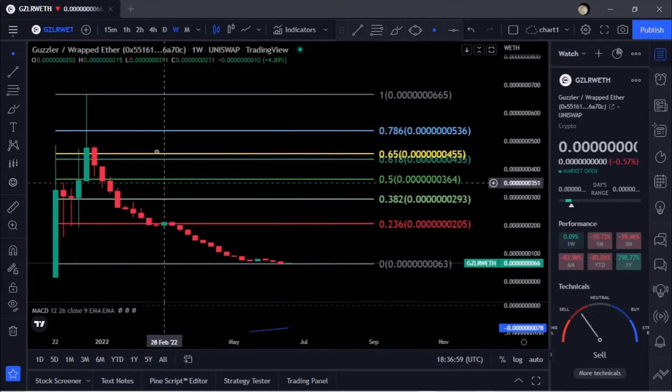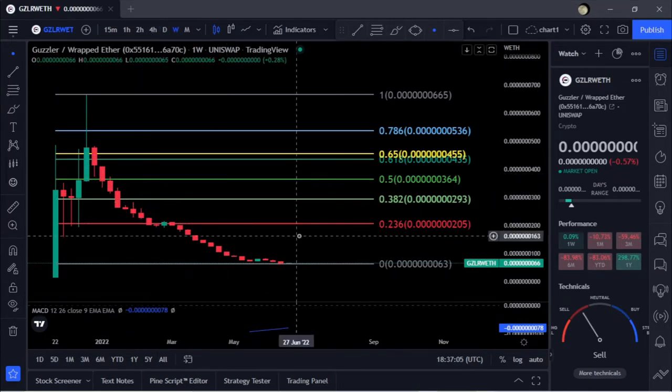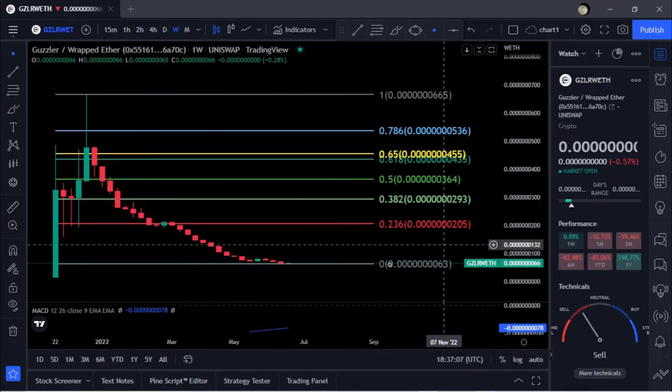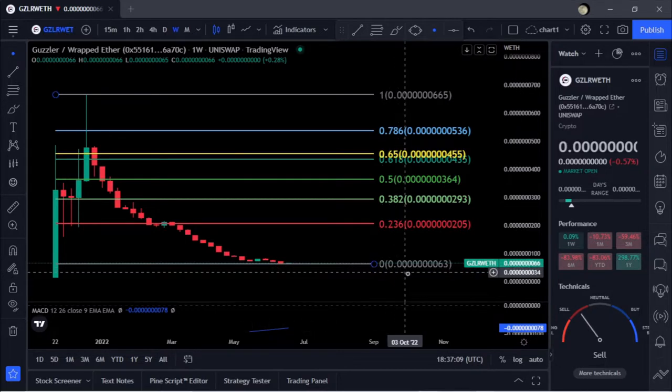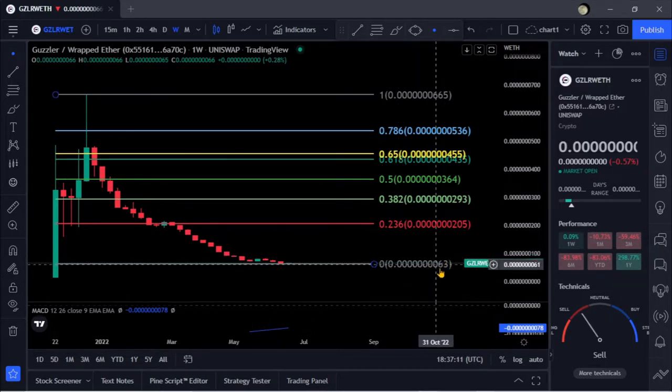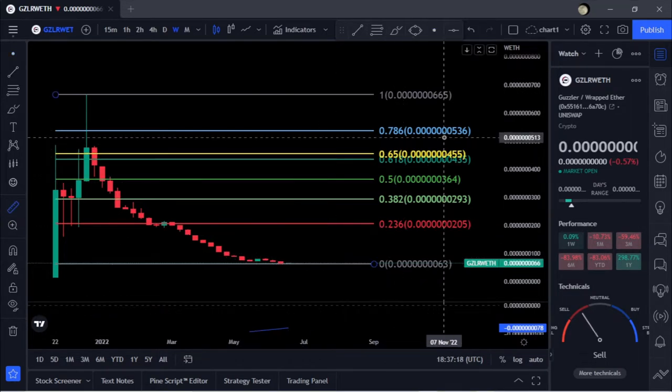You can see the price is way down here. We have to look at it on the weekly. Can't really do any TA on it. You go to the daily or the 4 hour, it's all gapped and chopped up. So looking at it here, you can see there's 8 zeros and a 6.3 here. This is where the price is now. And as you get up here to the 786, it's 7.05.